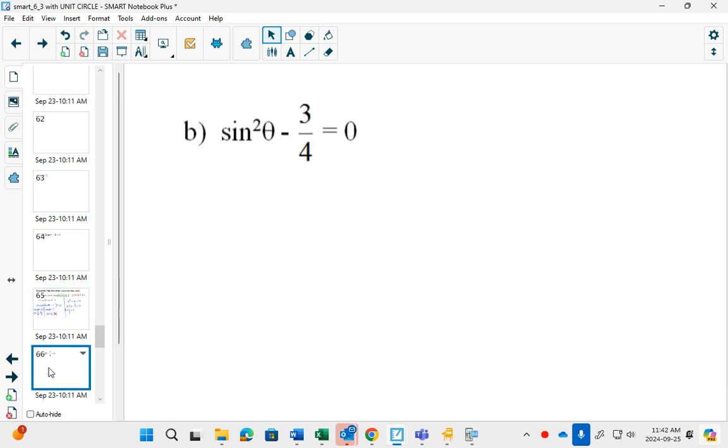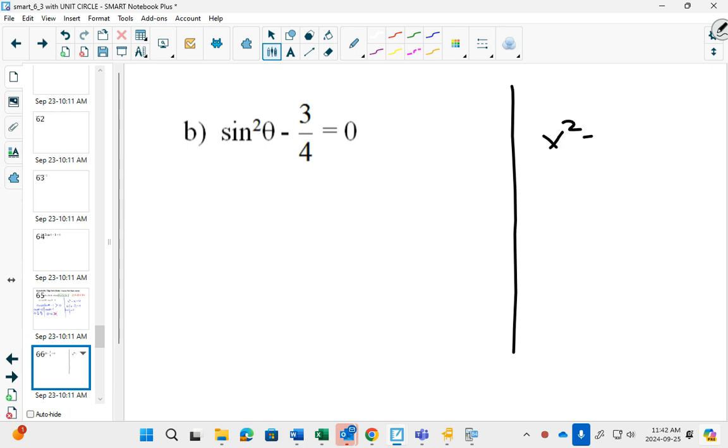So what's going to happen is when you have trigonometry, you might off to the side just think about what would I do if I had just an x? In this case, would you factor or would you get the x squared by itself? Probably get the x squared by itself. So when you go to solve your trig one, follow that same strategy. I'm going to move the 3/4 over to the other side to get the sine squared theta by itself. And then I get rid of the square by square rooting.